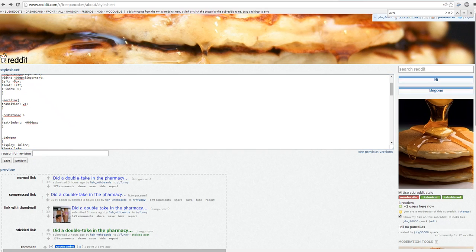One thing that doesn't work is if you use gradients, it doesn't work with transition yet. Not a Reddit thing, it's just a CSS thing. It's not capable of doing transitions with gradients, which I tried before I found out that doesn't work, which was, you know, totally not a waste of time.